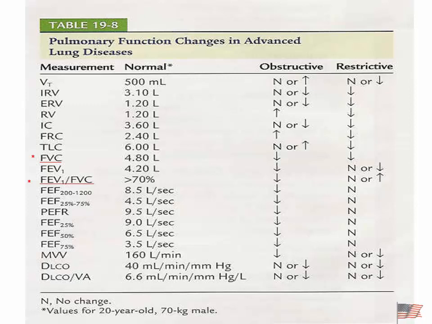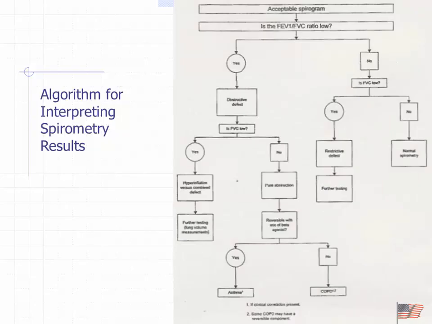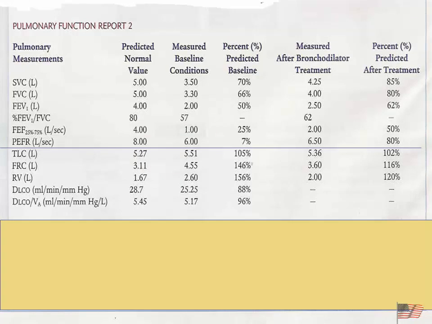And just comparing, again, restrictive and obstructive. The key part here is you have reduction in volumes where you don't with obstructive, and reduction in flows where you don't with a restrictive disease process. And of course, then you have, like my old friend Gilbert, who had severe kyphoscoliosis and smoked 3 packs a day. He was a hot mess. He had a mixed restrictive obstructive defect. Not good. So here's another one.